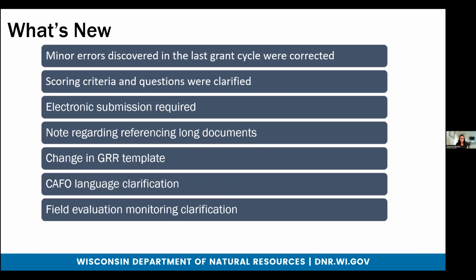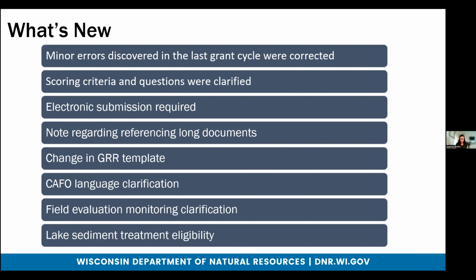We added some information to the field evaluation section. So applicants should work with the regional non-point source coordinators to discuss an optional monitoring plan. This should happen early in the cycle. The regional non-point source coordinator will work with the DNR water quality biologist to determine the appropriate monitoring strategy for that project. So this is an optional section, but points will not be given if the monitoring strategy has not been signed and approved by the DNR water quality biologist and attached to the application, and that this process was followed.